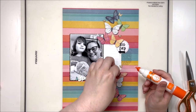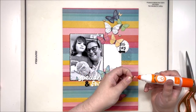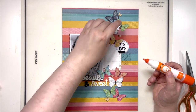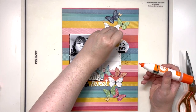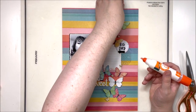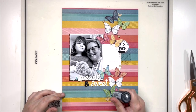I had a wood veneer addiction, and so I have a lot of wood veneer. And I am a bit on a mission to get it used, get it on the page. Little bitty bits like this were my favorites. Luckily, most of what I wanted was tiny pieces, and so those are a little easier to use. I am going to glue down my butterflies, but I'm just gluing down the center of the butterflies so that the wings still pop up just a little bit. That adds the appearance of dimension without adding a lot of bulk to your layout.